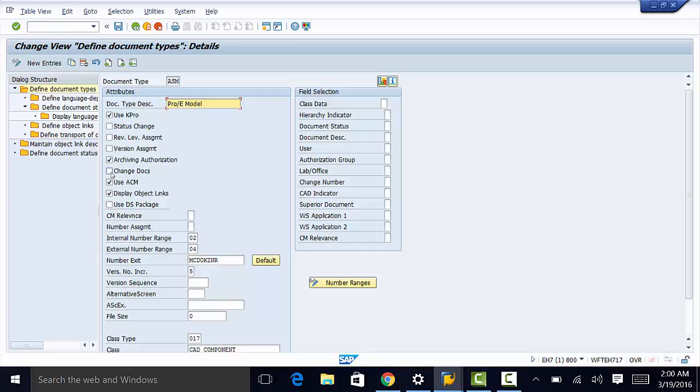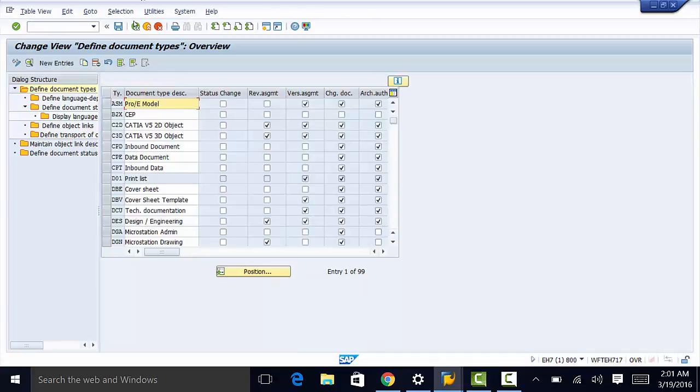We have change document, which is used if we want to log changes to the document record. We also have internal and external number ranges. We have covered these in a separate video, and we want to make sure that we have the correct assignments here.